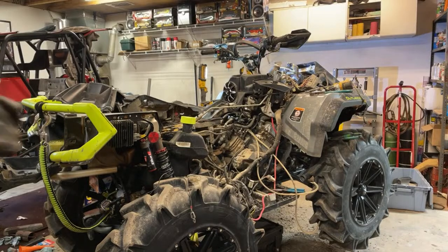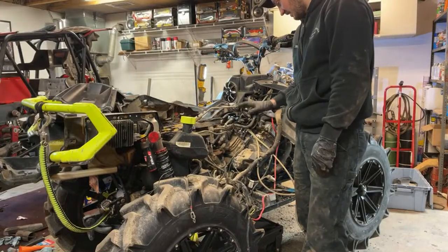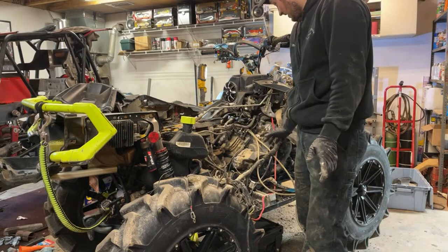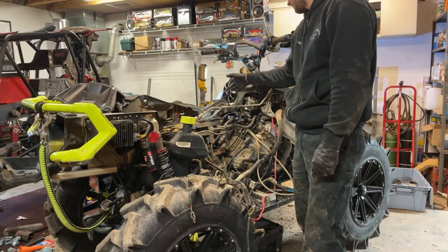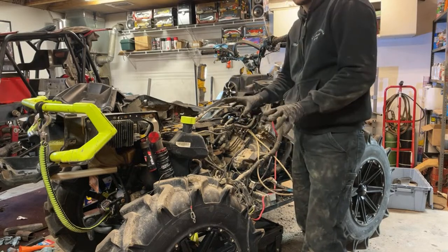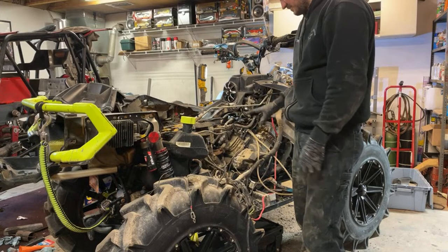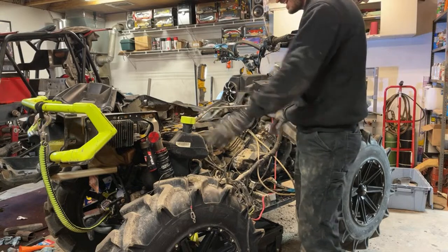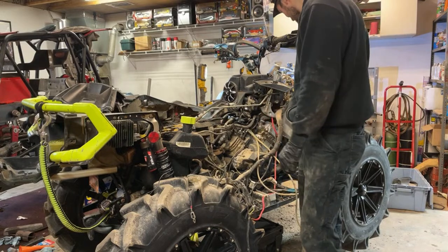Yeah, so with the 850 here, when I bought the motor, I got everything as a package deal, and I actually got the wiring harness from the 850, which I found out is different than the 650, weirdly enough. Shouldn't be, but it is. I got the ECU that already has a tune on it from RVS, I think it is. So yes, I did swap the ECU. I swapped the gauge cluster, the key with the key module, so basically all the electronics from that 2018 850 I bought this from is going into this. I already had it running, but the problem was the four-wheel drive didn't work because of some different wires. So unfortunately, the entire harness has to come out, and I could have repinned it, but unfortunately, this is easier.